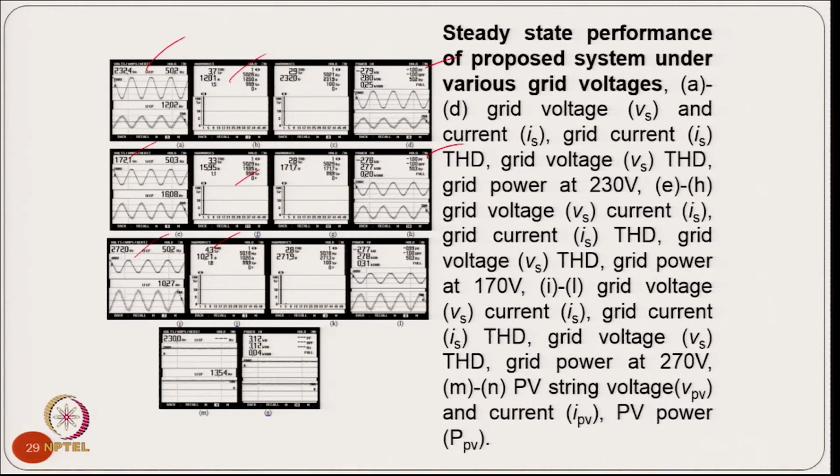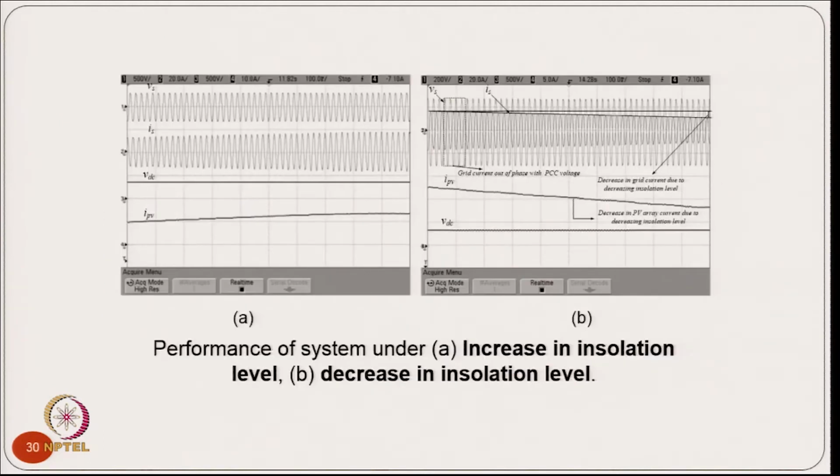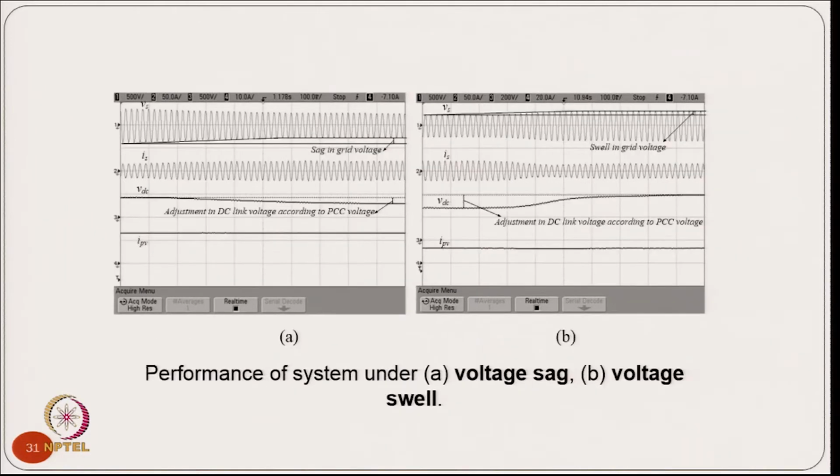You have a smooth power flow to the grid. When solar insolation is increasing, the DC link voltage is constant, but as PV generation increases, the grid current also increases to feed more power. If solar insolation is reducing, the PV current is reducing, and then less current flows into the grid, but the current remains sinusoidal and out of phase with the voltage. And you can clearly see here that if the voltage is reducing, there is a voltage sag, then accordingly the current is increased for the same power.